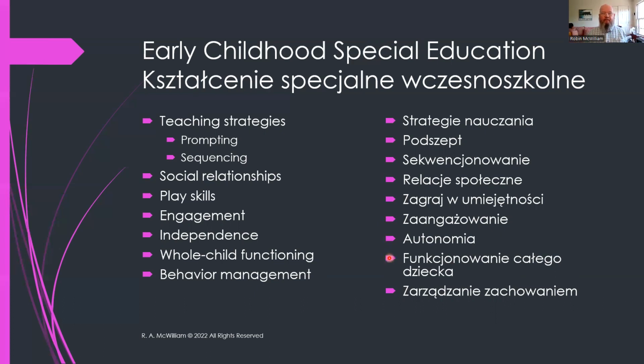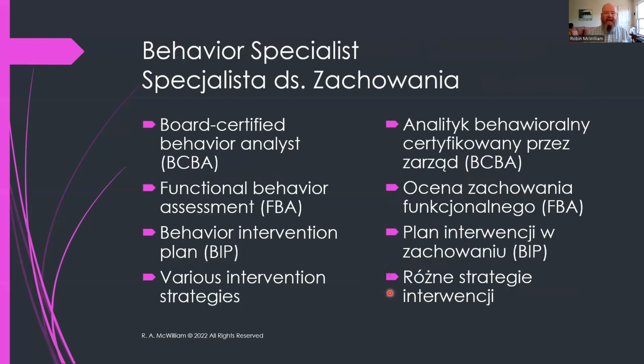So whereas the previous 3 disciplines tend to focus on just certain aspects of the child's functioning, the early childhood special education teacher is really supposed to look at the whole child's functioning. That's not to say that an occupational therapist, a physical therapist, or a speech language therapist couldn't also look at the whole child, which is actually what we highly encourage. Early childhood special educators are also often involved in behavior management issues. Which brings us to behavior specialists.